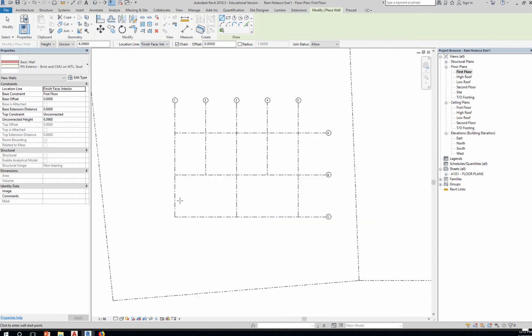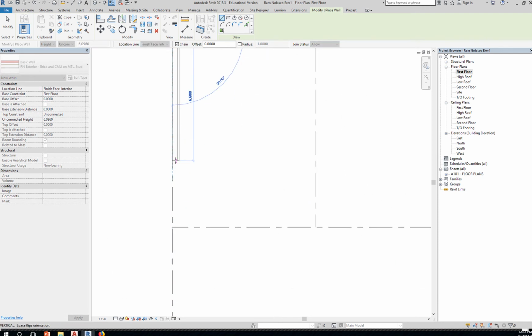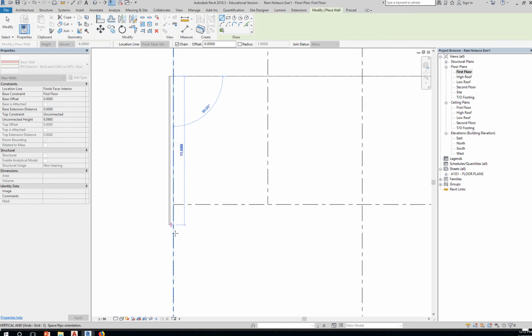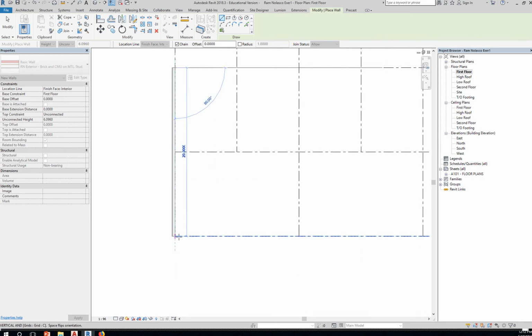Now, if I start at the top and go down, notice that the exterior face of the wall is inward, or inside the building. So I can press the space bar to toggle or switch the orientation of the wall. Again, I can have an offset if I need to, or I can simply create my wall system.